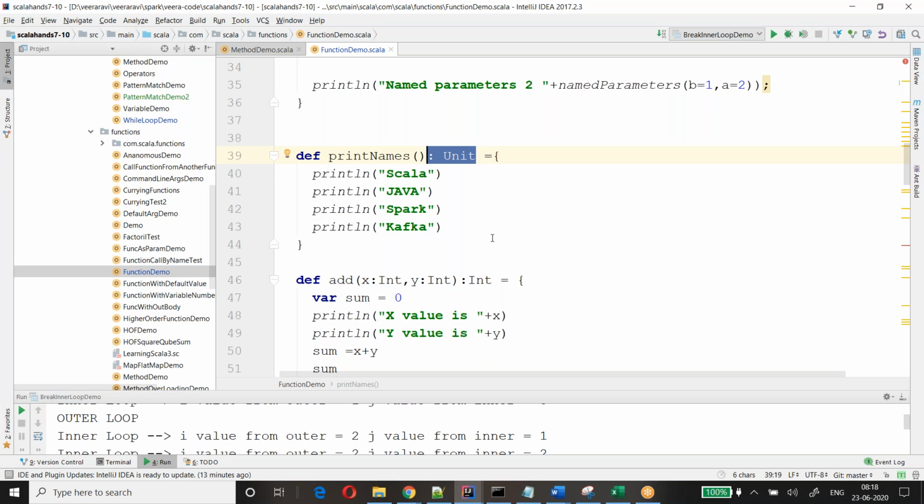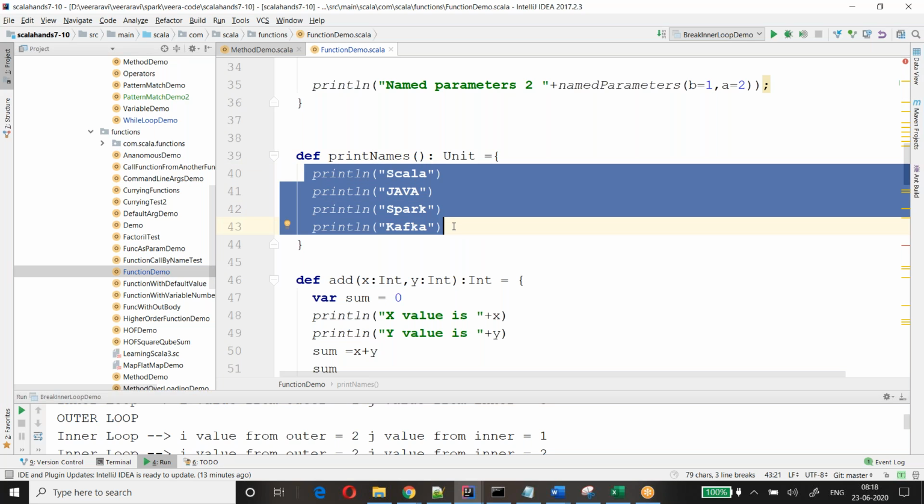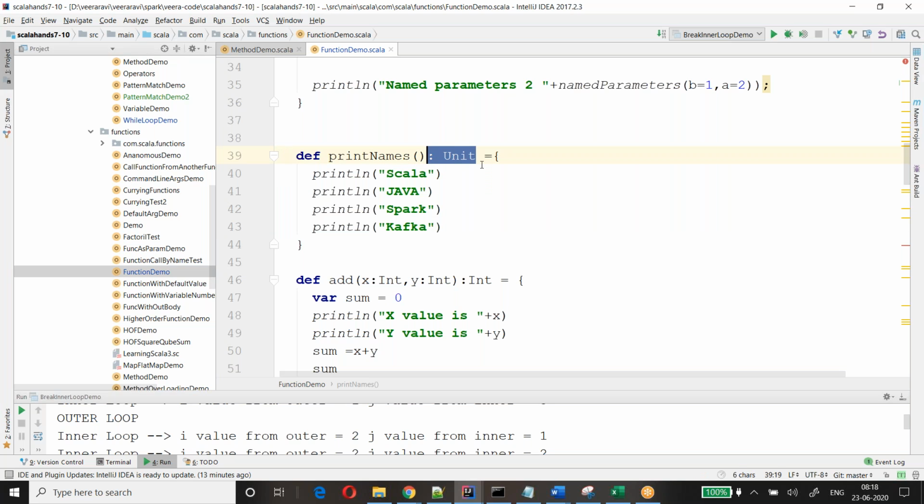The return data type is whatever this function is going to return as a result after executing the set of statements, and we will specify that here. So when you specify Unit, it means that it is not going to return anything.